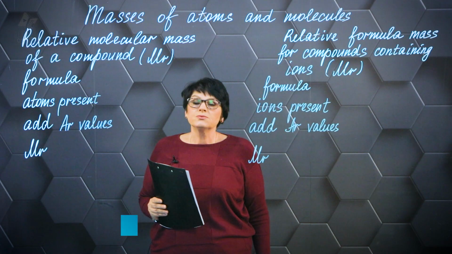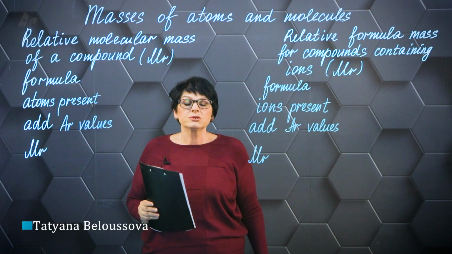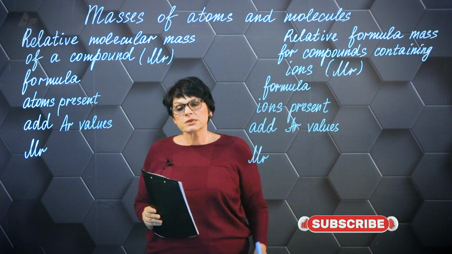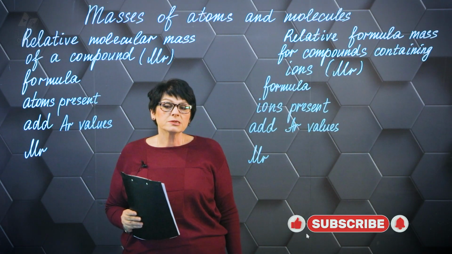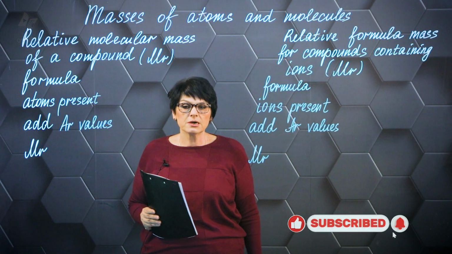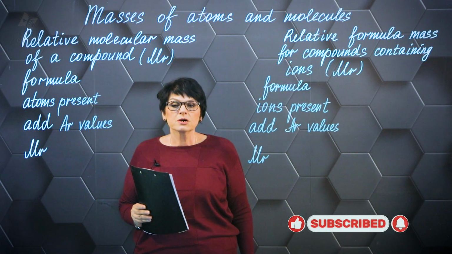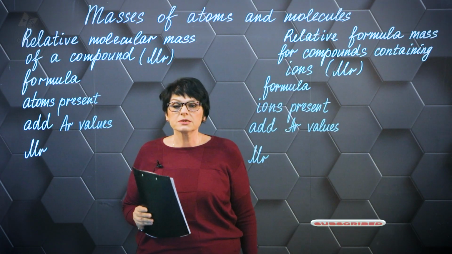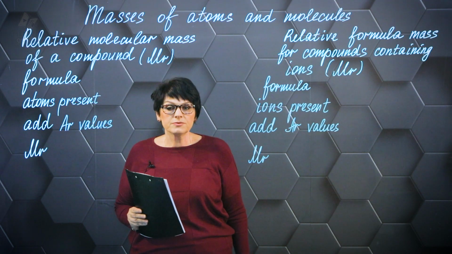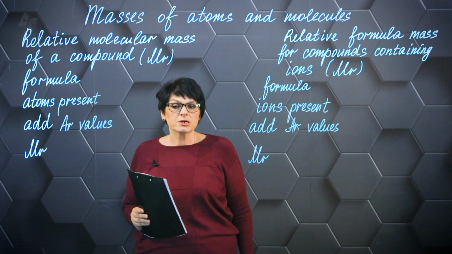Today we will discuss the calculation of relative molecular mass. To clarify right away, the mass of molecules is calculated in the same way as the mass of atoms, relative to 1/12 of the mass of the carbon-12 isotope. However, there is a slight difference in how we calculate the molecular mass for different compounds.